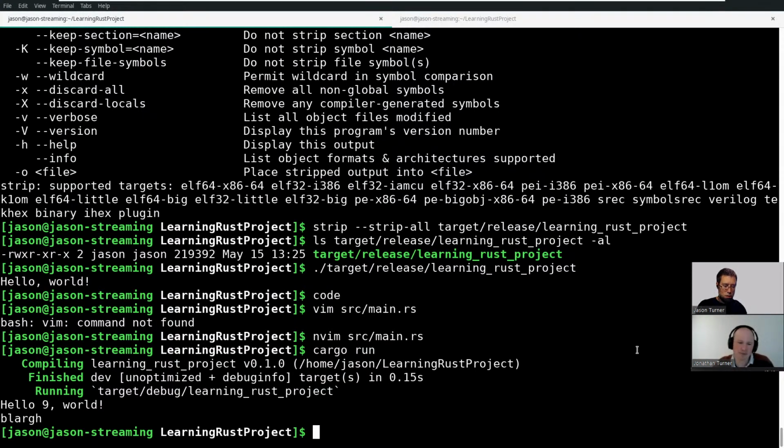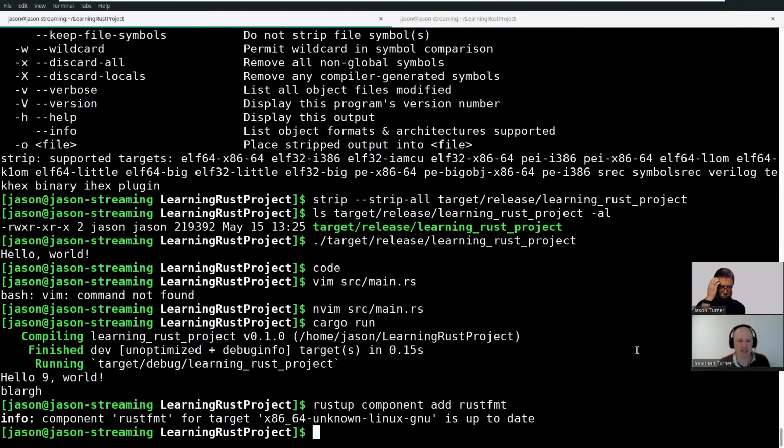And do rustup component add rustfmt. There's no tab completion, but that's probably my setup. Yep. Enter. Okay. So I'm installing a new component to the compiler. Yeah, it's kind of like that. So rustup manages the compiler toolchain. Okay, so we do have rustfmt. This is the standard formatter, or Rust format, however you want to say it.